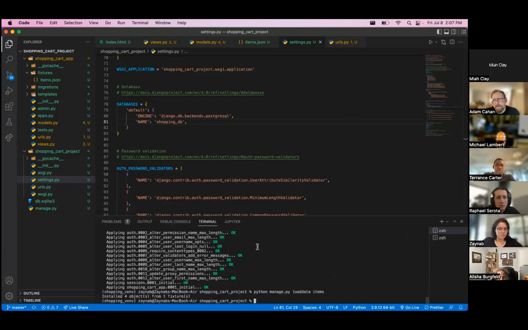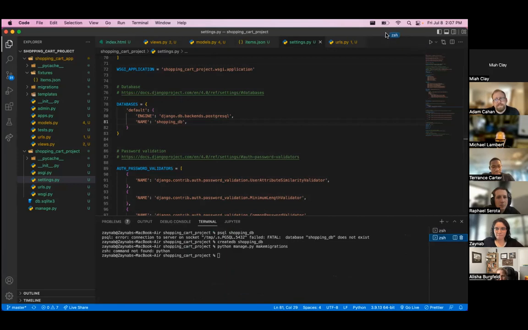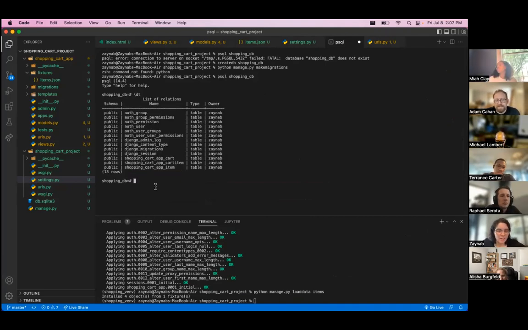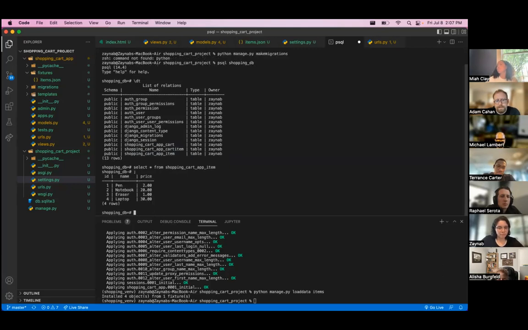This is also a really good teaching moment for folks. This is why it's always good to check things stepwise as you go. Zainab, I've done that same thing 1,000 times, and it's really easy to get in the flow, and 2 hours later you think, oh shoot, I never created the database. Okay, let's see our tables. Awesome, we have our 3 tables. We want to select from shopping_cart_app_item. Awesome.